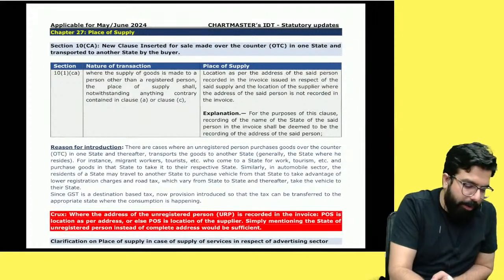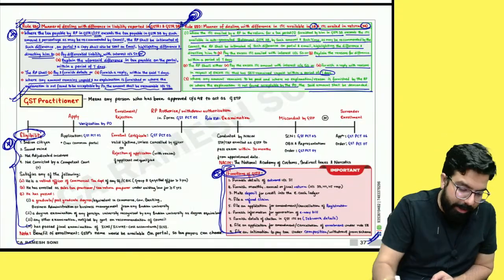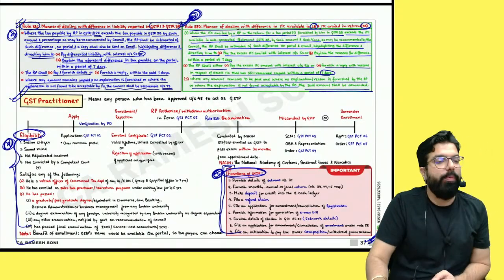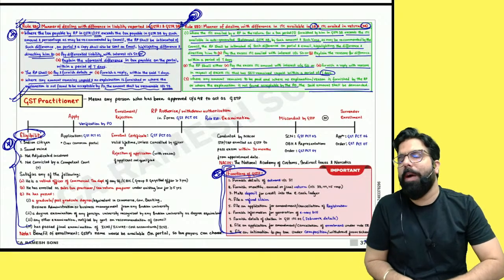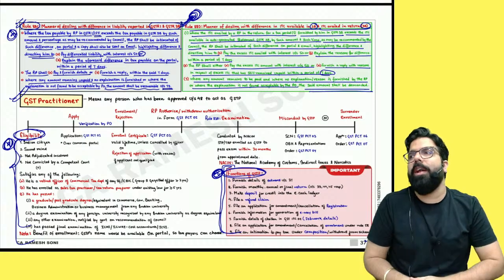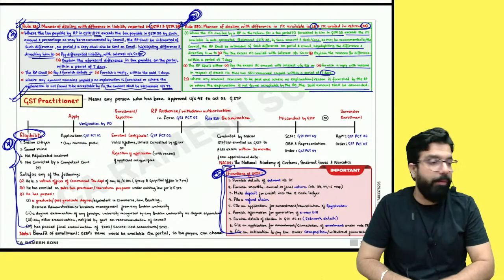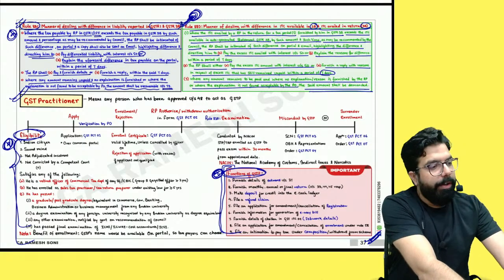Now we have the chapter of place of supply, the last chapter. We are done as of now with the chapter of returns. It is a C graded chapter, but 3 to 4 marks they go ahead and ask. Do some question answers and go for exam. I'll close my revision on the chapter of returns.